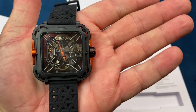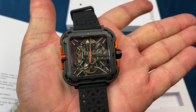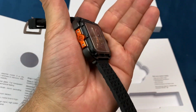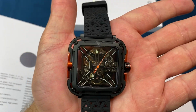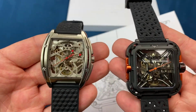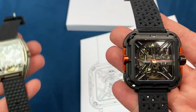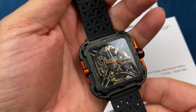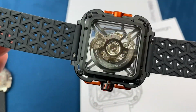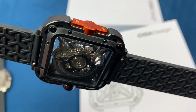Man, I'm digging this one. I think this is a pretty unique piece from Ciga Designs, and I think this is one I would venture to say I would reach out and buy myself. The funny thing is, the Z series is one I tracked down myself because I like the look of it and had to have it. And so I get how that feels when you see something you want and you have to have it. I think this is one that I would be in on.